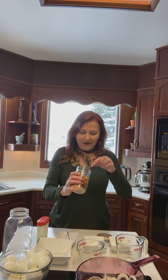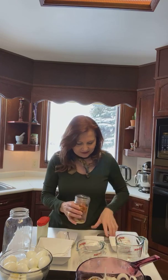That's a basic brine. There's lots of different brines you can make, but I like it a little spicy, a little tangy, a little fiery, kind of like my hair. And so I have grown chili peppers. This is from my garden, and all I've done is just dried them. You just dry chili peppers and they store forever. So I'm just gonna add a couple of those to the brine so we have a little extra kick, because my husband likes a little spicy.